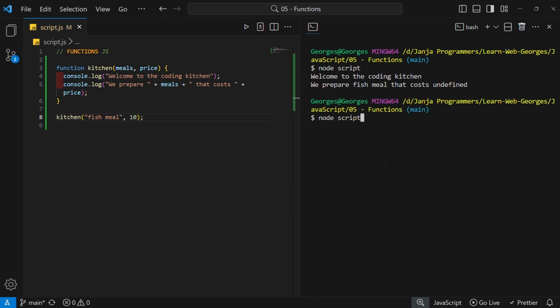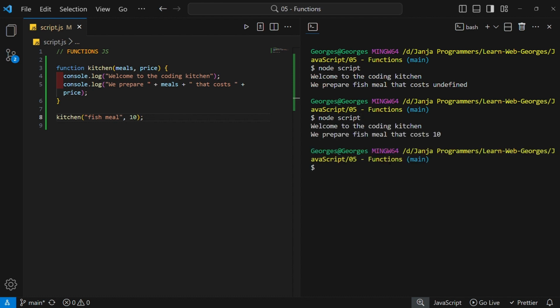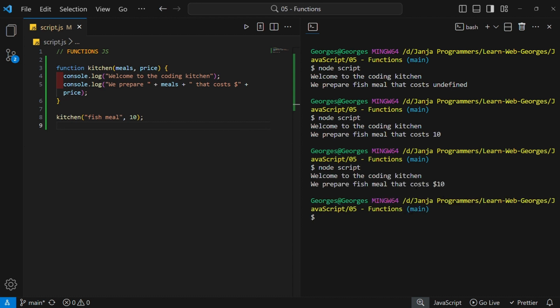So when you rerun this script, you see we prepare fish meal that costs. You can just add the $ sign there inside the code, and we rerun the script. Yeah, so we prepare fish meal that costs $10.